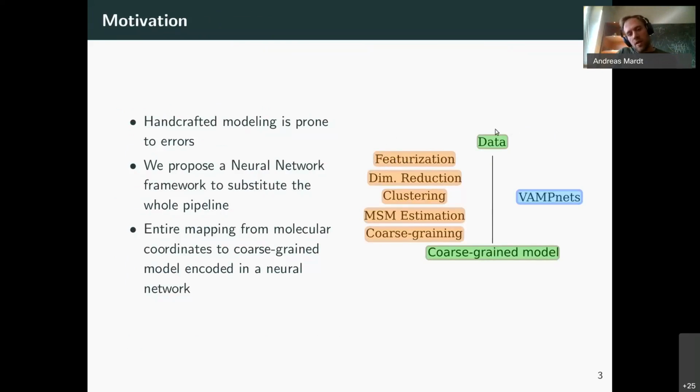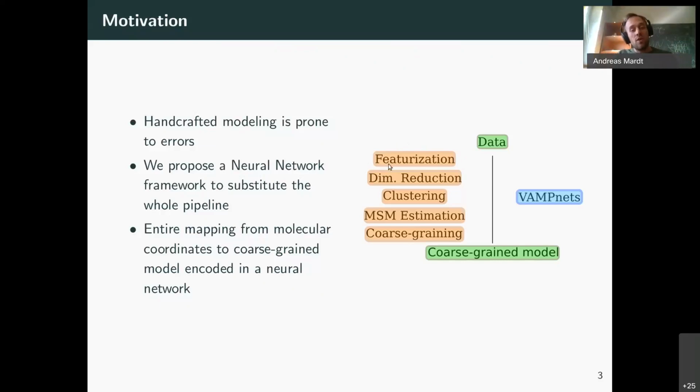Usually you start with your data, which in our case comes from a simulation: you get all the XYZ coordinates of the atoms. Then you first have to choose the features you want to use for your model, because to describe all the kinetics, the coordinates themselves are sometimes not the best choice. This is what you always did with the PyEMMA featurizer: you choose features like distances and angles. Then you're still left with a very high dimensional space where it's not possible to cluster into several states, because you just don't have enough data to cluster in this space.